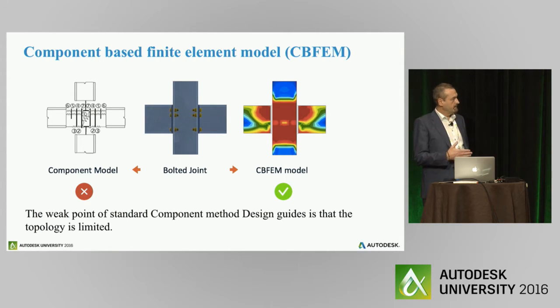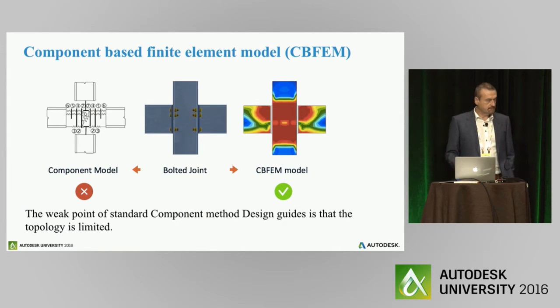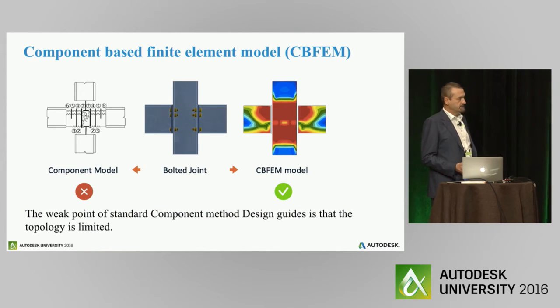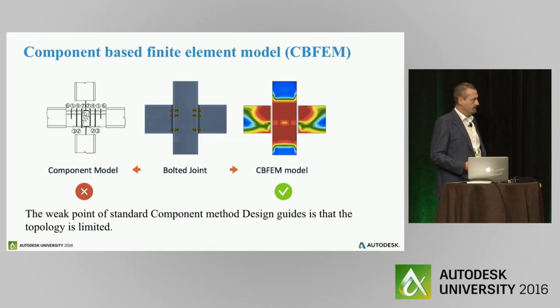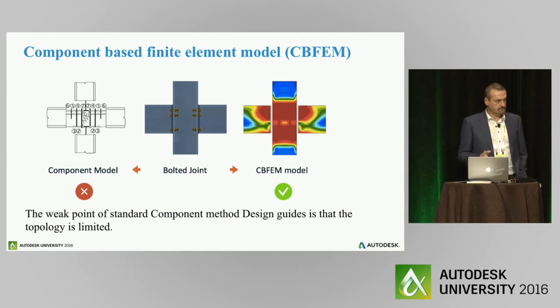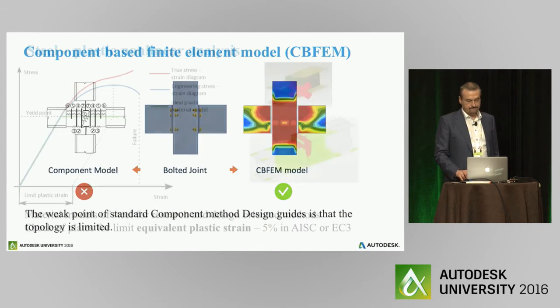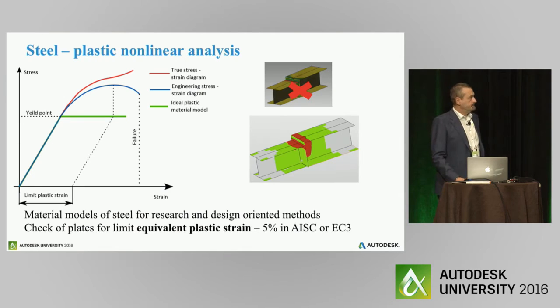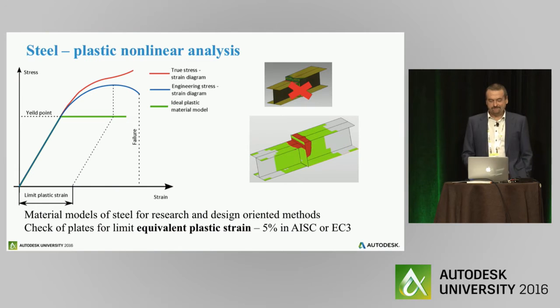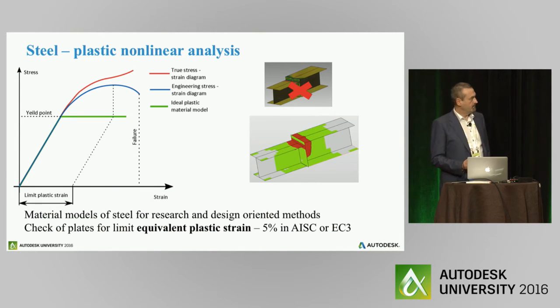In the component method, when we calculate the forces in bolts and welds, we apply specific checks according to code, and with this new approach it is the same. We calculate forces with finite elements and then apply the same checks for bolts, welds, and other parts of the connection. It seems to be very easy, but if we want to get it, we have to apply some quite specific things.